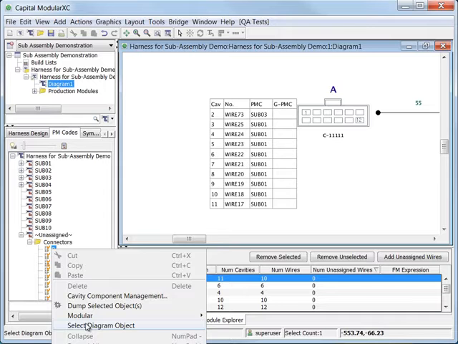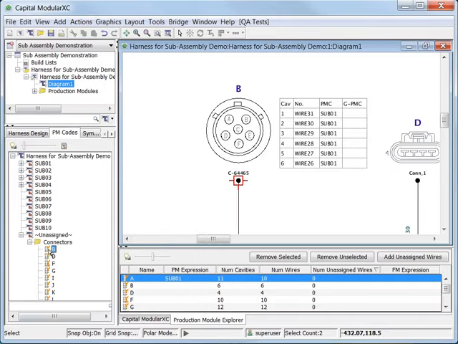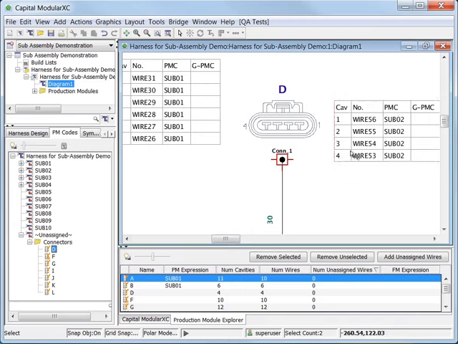And I can repeat the process for the other components. Connector B is also sub 01. Let's have a look at D. Zoom to there. Here we can see all its wires are attached to sub 02. So that's a simple one. Drag that into sub 02.